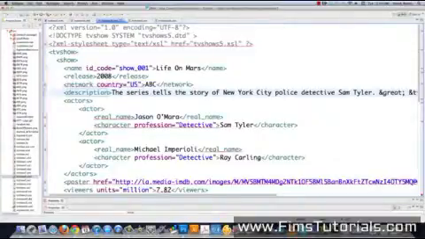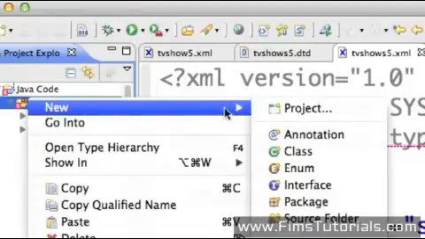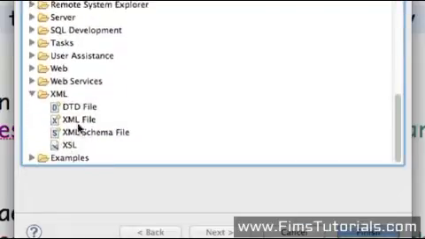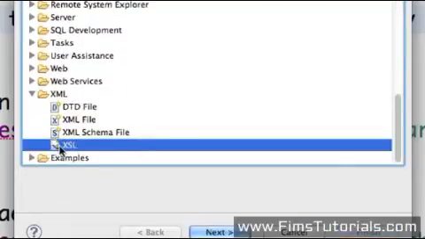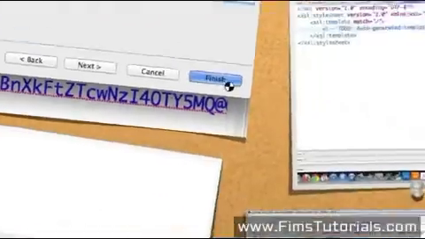So we're going to File, Save that, and then I'm going to create my XSL file that's going to allow me to display all this information on the screen. So we're just going to go into source again, click on that, New, Other, and then in this situation we do have the capability of using an XSL file, so click on that and then Next, and then down here we're going to actually create it. I'm going to call it tvshows5.xsl again, click Finish, and there you go.